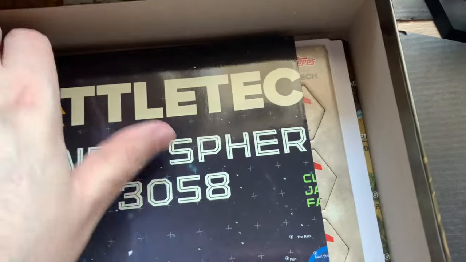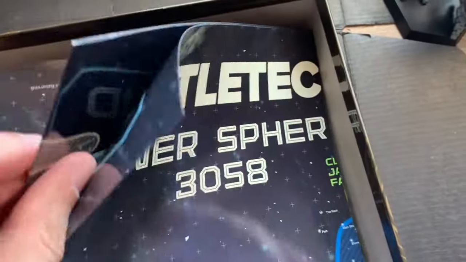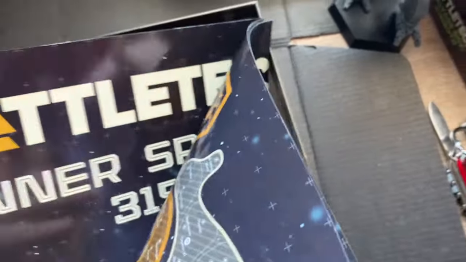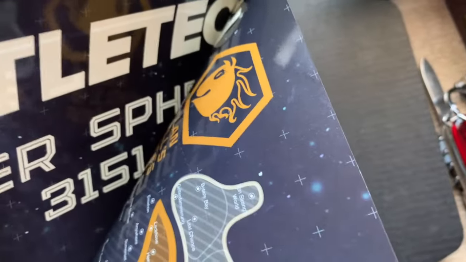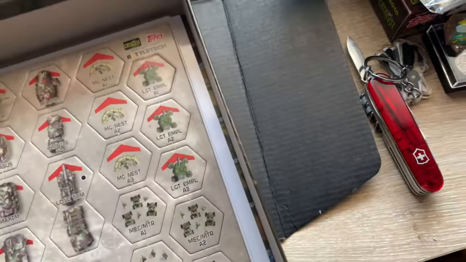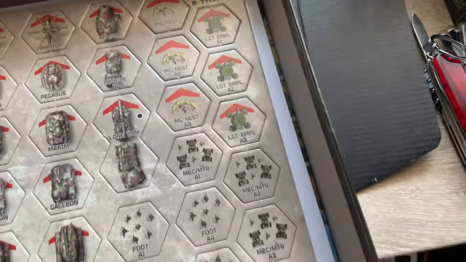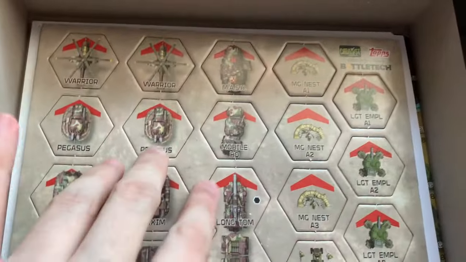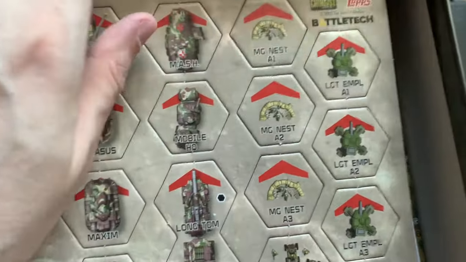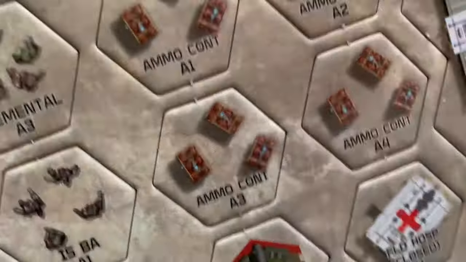We then have the Inner Sphere 3058, which is a poster, it looks like, with an Inner Sphere 3151 on the rear side. Nice. It's always good to get a full poster, especially of territory. Not sure what side I'd actually frame that on. I've been considering that. And all our standees. Holy moly, one sheet of standees. Two sheets of standees. Or are these not standees? These are terrain thingies.